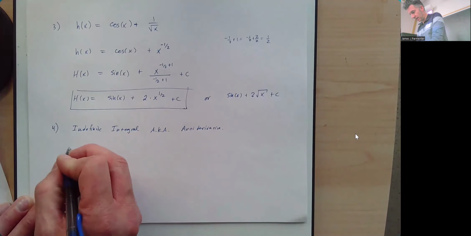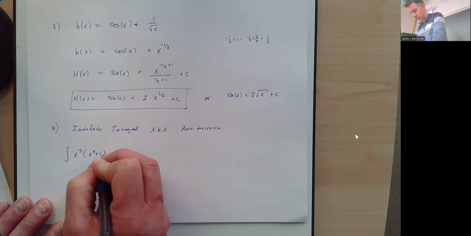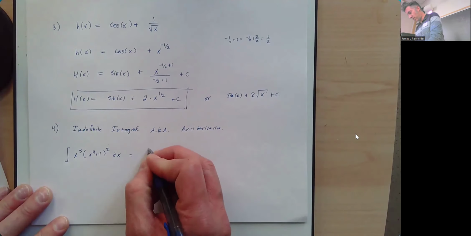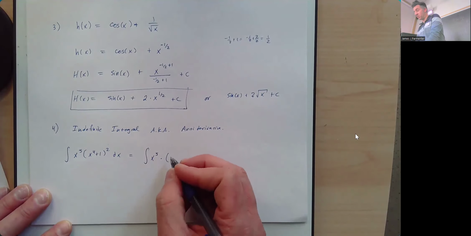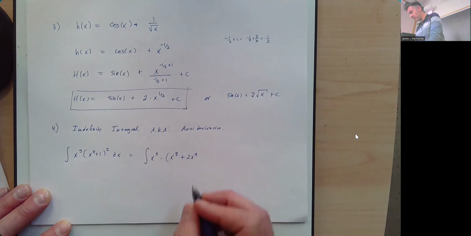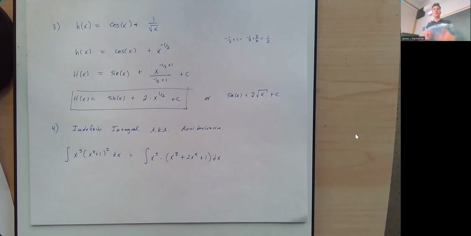So if I want to find the indefinite integral of x to the 5th times x to the 4th plus 1 squared dx, we're just going to multiply it out. We don't really have any other choices here. And that's usually a good tactic, right? If you see something that you can deal with by just using some algebra, it's often the right way to go. So I've got my x to the 5th here, and x to the 4th plus 1 squared is going to be x to the 4th squared, which is x to the 8th, plus 2 times x to the 4th times 1 plus 1. I'm just using the a plus b squared is a squared plus 2ab plus b squared.